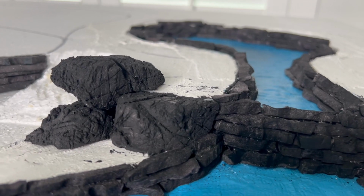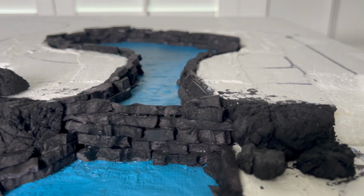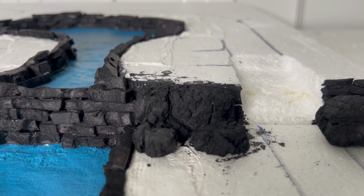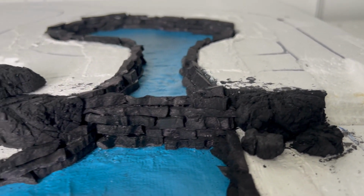So the footage that I actually recorded showing you how I made these rocks, you guys, did not turn out. It turns out I was completely off camera, so I am going to just record a separate video for you showing you how I made these rocks.